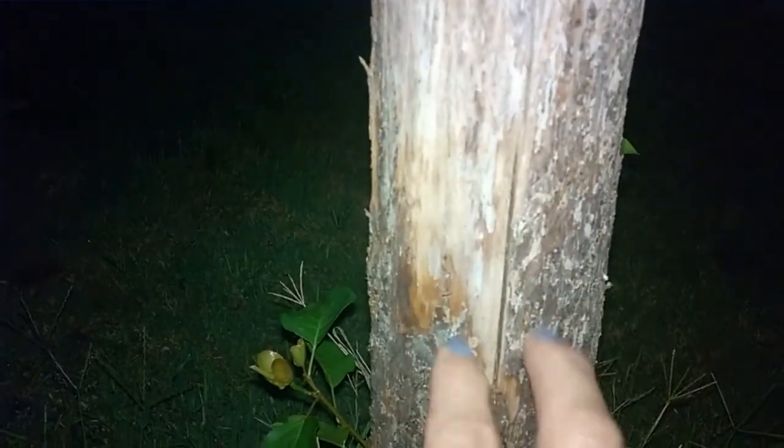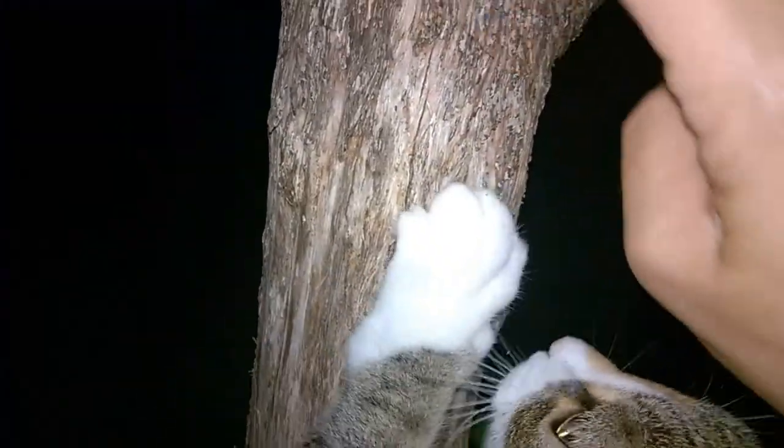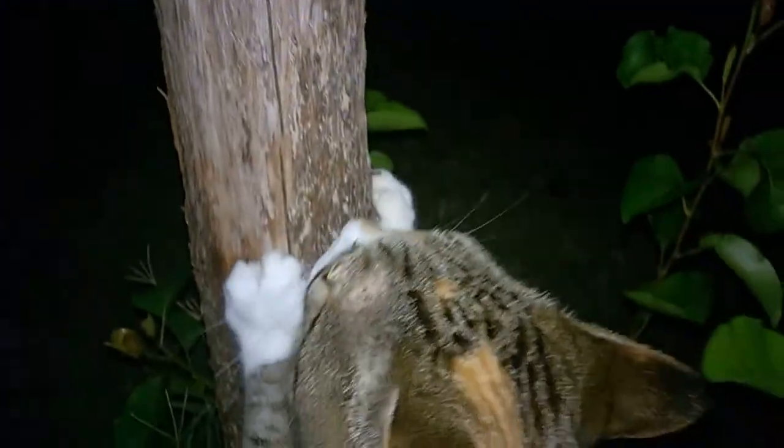Zaza, come here! Let's scratch the tree. She ran over here from across the yard — you want to scratch the tree too? There you go! Look at Zaza! Yes, your pear tree. She did that a couple weeks ago — I started scratching the tree and she ran across the yard and started scratching on it just like she did this morning. That pear tree is irresistible — let's keep it the pear tree, okay, kitty cat.